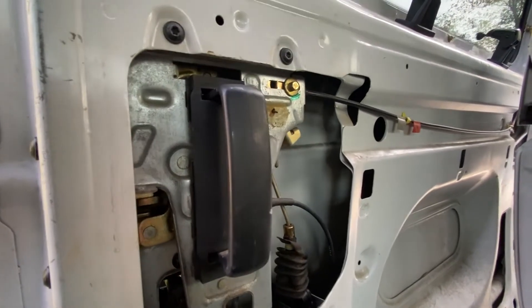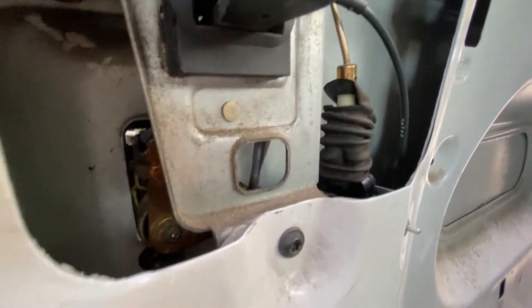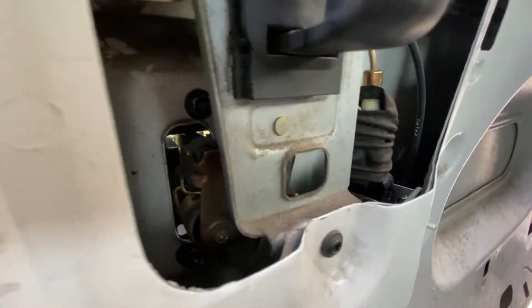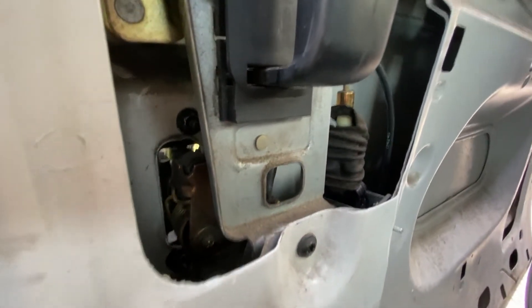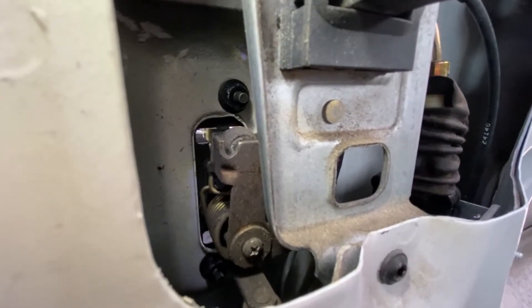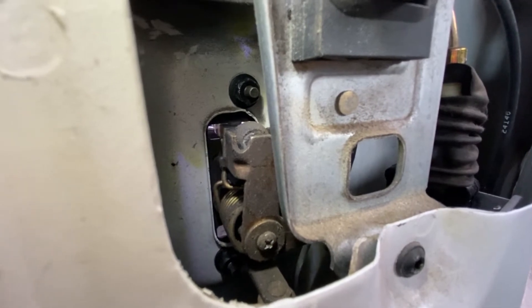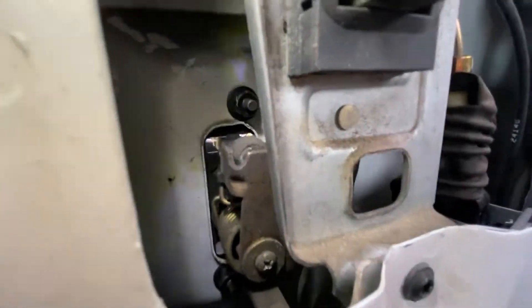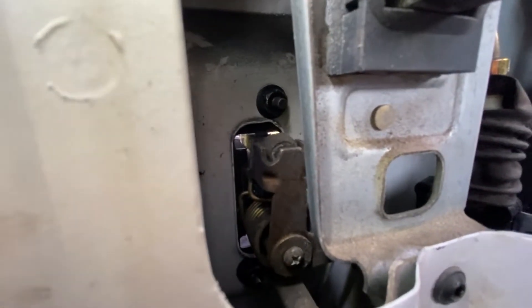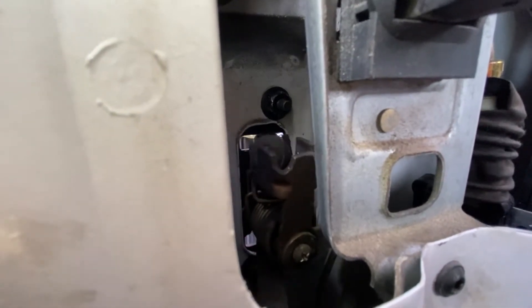So we got the panels off — let's see what's going on in here. Fortunately, in this situation, it's only going to be tightening one screw. Here's where the issue is. I'm going to be operating this from the outside of my hand here, and I've got some light in there. You can see when I go to turn it that that piece is not grabbing all the way to the top.